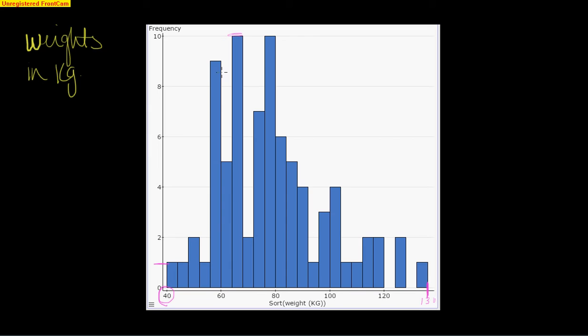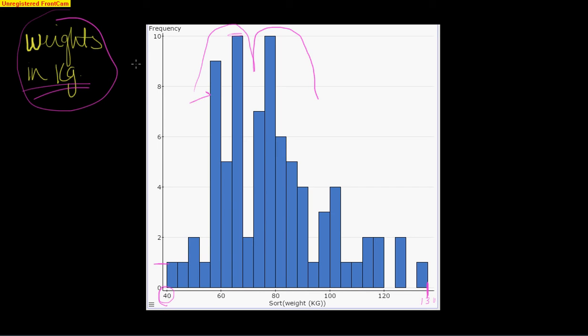So is our distribution, would you call it normal? Well, sort of, but one thing I'm noticing here is we sort of have a bump right here, and then we kind of have a second bump right here. Now, what do we think might account for these two bumps? Well, when I tell you that these weights are in kilograms, that is of just randomly selected people. I think there were 80 people in the group that I took data from. And these are men and women.